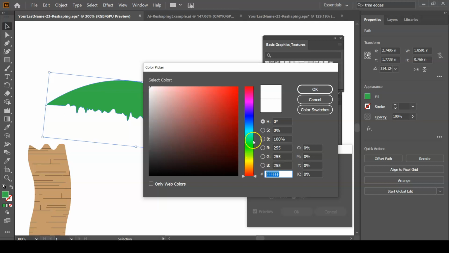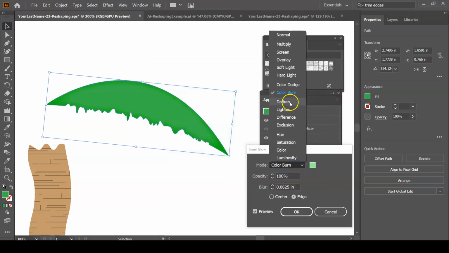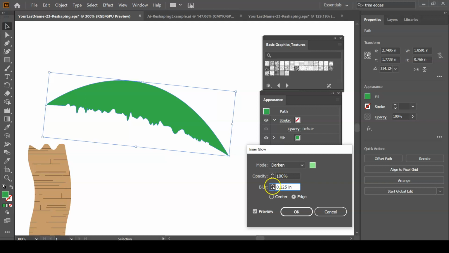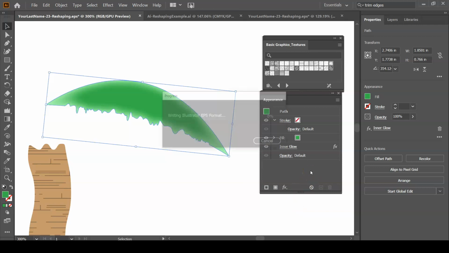Maybe change the color. Click OK. Save your document.